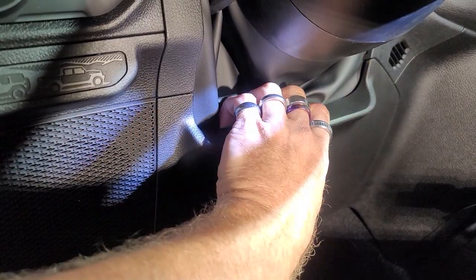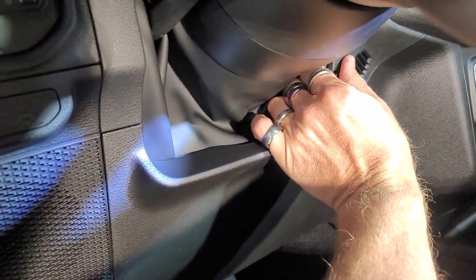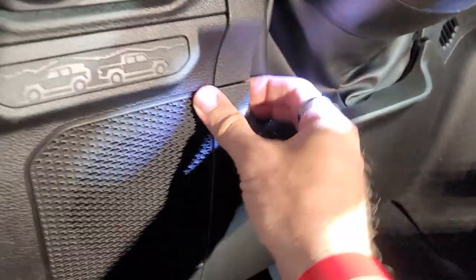Well, we're gonna start with taking this piece off here. The older Jeeps, what you would do is you would pull down on this top part right here. This one's a lot different than the other ones too. See, everything's changed. This is crazy.